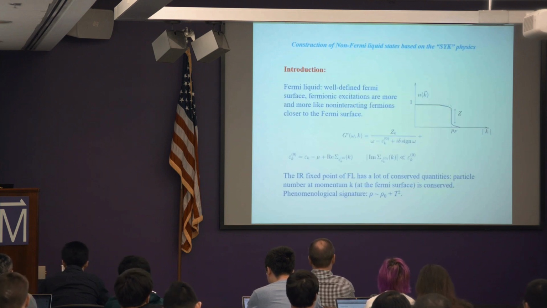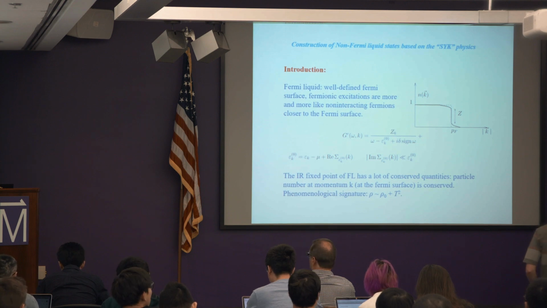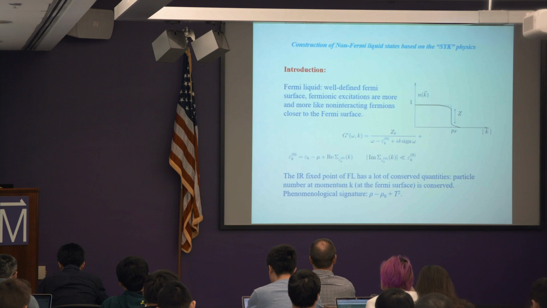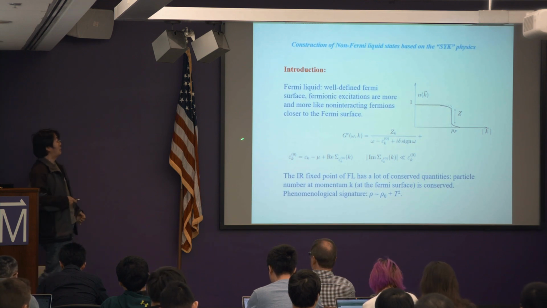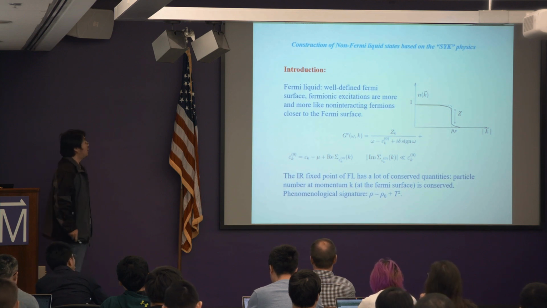Many other collaborators worked on the related subject in the past few years. The previous talks have introduced a lot about Fermi liquid and non-Fermi liquid, so I will just give a brief reminder of all the basic concepts. Like the Fermi liquid, basically, it's a fermion system with a sharp definition of the Fermi surface.